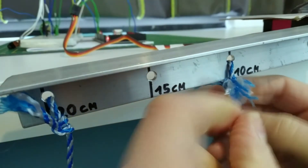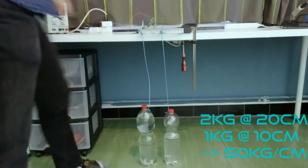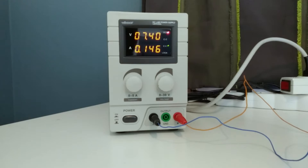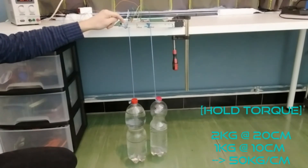The next step is adding 1 kilogram at 10 centimeters, which combined will be 50 kilogram centimeter of torque. It is actually my power supply that can't handle the current anymore since it's maxed out at 5 amps. Too bad, but I decided not to stop here — if I can't provide the current to lift it, I can still test the holding torque. So I took the same weights and just dangled them off the ground to see if the servo could resist the forces.